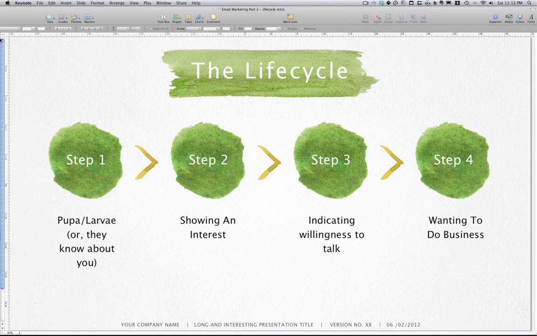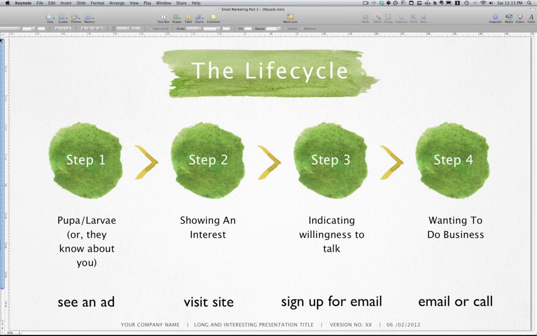But if we take these and apply them practically to individual business steps, you can see a little bit about how this might apply. So for example, if in step 1 we say they're knowing about you, maybe that's just that they saw an ad. They didn't even click the ad. They just saw one. So they know about you. Now, step 2, showing an interest, that might be visiting your site. So they saw the ad, maybe they clicked on the ad, or they came to your site later, they remembered the name, whatever it is. They're visiting that site. That indicates interest in the business.